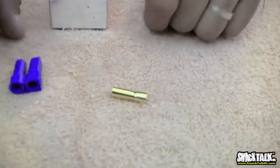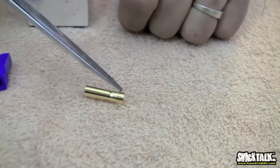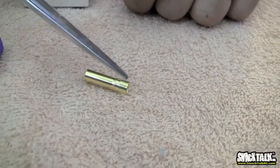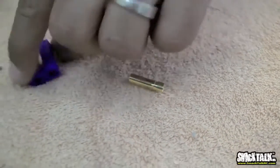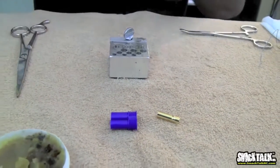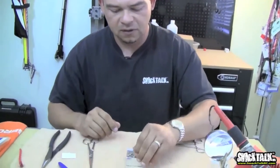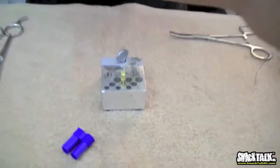The whole trick here is when you solder this bullet, whether it is the male or the female, you don't want to get absolutely any solder on the outside of the bullet, like in this area. No solder whatsoever, because if you do, then when you try to stick it into the plastic, it won't click in place very easily, and it won't rotate inside this. Ideally, you want this to turn once it's in. So what we do with this, similar procedure, we're going to use the jigsaw this time.